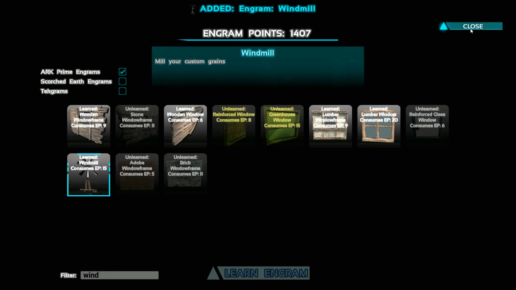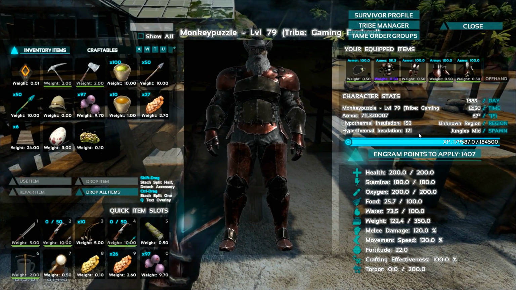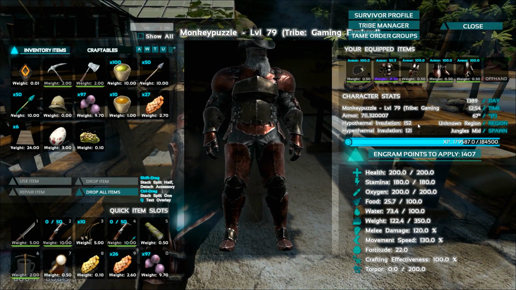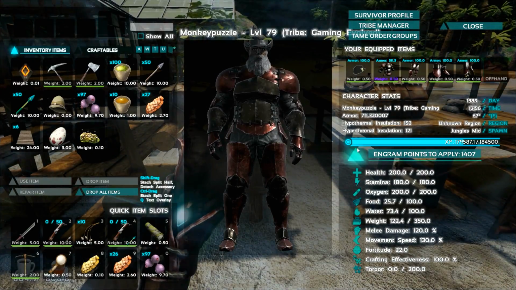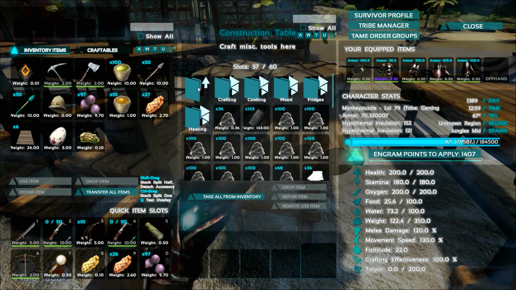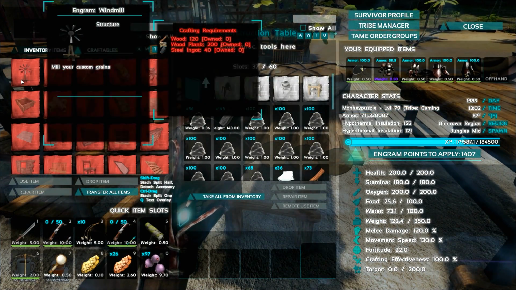We just recently raised our engram points a bit because this game, Primitive Plus, is designed for different people to do different roles. But because each of us here wants to do everything, be able to learn everything, there wasn't enough engram points. And I haven't even begun to learn all the stuff yet. So now we have plenty for that. I'm going to assume that this is going to be a construction table thing. I didn't actually look. It would be crafting, I believe. And no, is it in here? Oh, look, I just make it in myself.